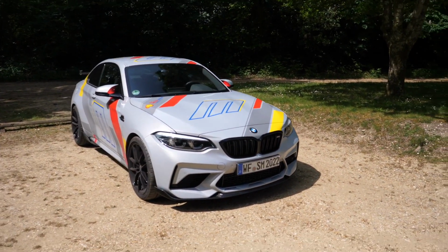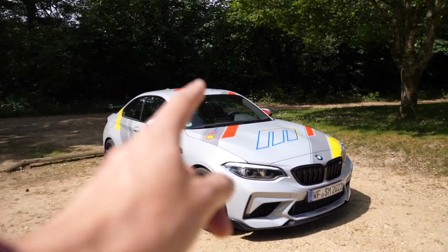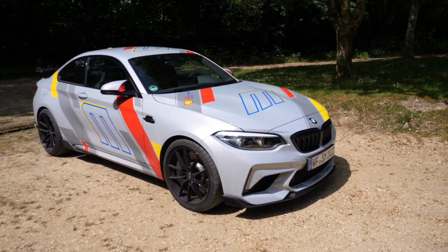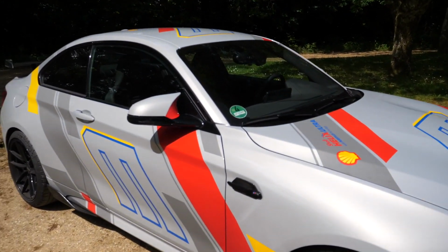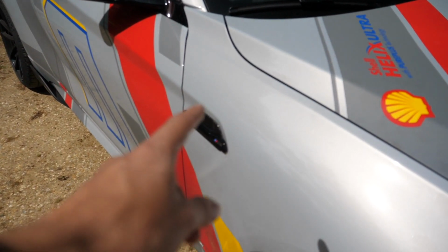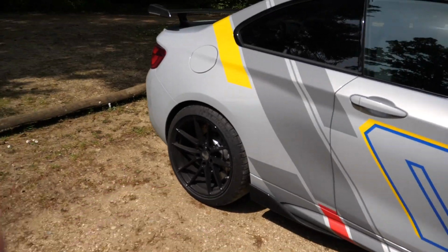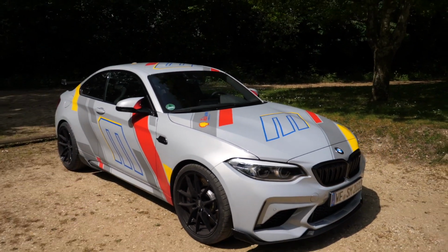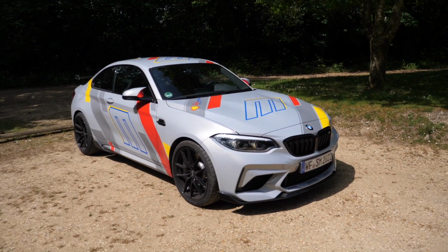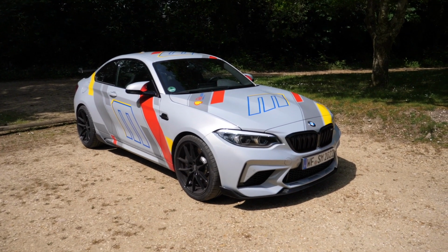So eagle-eyed viewers will have noticed the big old M Performance wing, which is on the back of this car. That carbon fibre wing and the carbon fibre splitter, the front splitter, were added. The car then moved on to France, where more carbon fibre got added. This is going to be one of the most carbon fibred M2 Competitions. We got side skirts, and coming around the back, the rear diffuser in carbon fibre as well, and then these lovely OZ Racing wheels with some fresh rubber too. So this is the car that I am lucky enough to drive here in the UK to get this oil change, which reminds me I probably need to call a garage and get an oil change booked in, right?